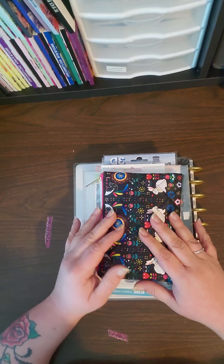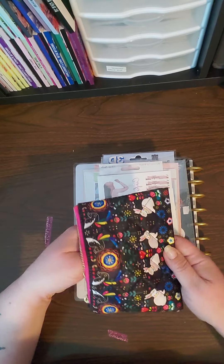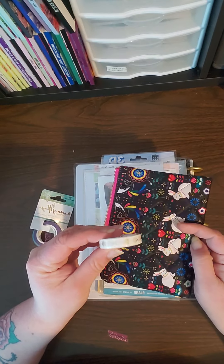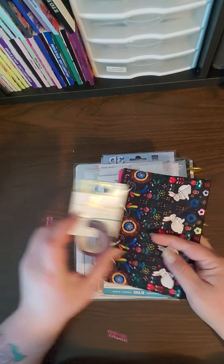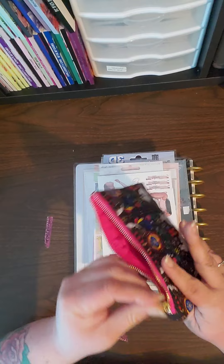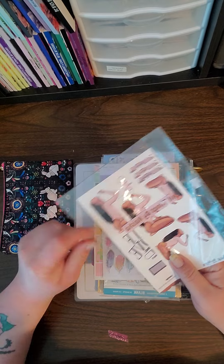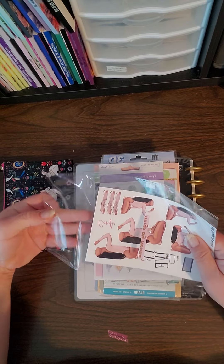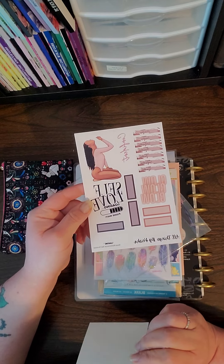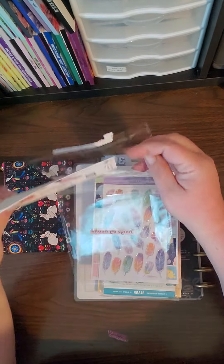I have some items here from multiple places. From Simply Gilded, we have the Folk Pouch and also this cute washi. We have washi from Paper House Productions. We have stickers from All Things by Keisha — one is called 'Loading,' you have a set of dolls, and then the 'Self Love Loading.' There will be other sticker sheets from Keisha included as well.